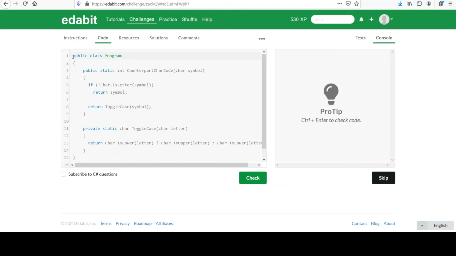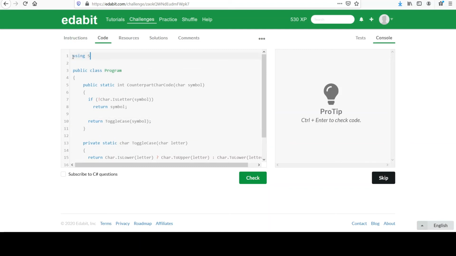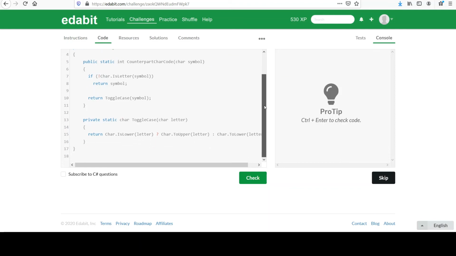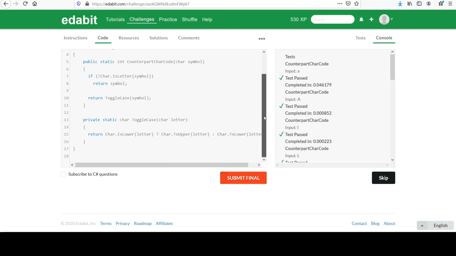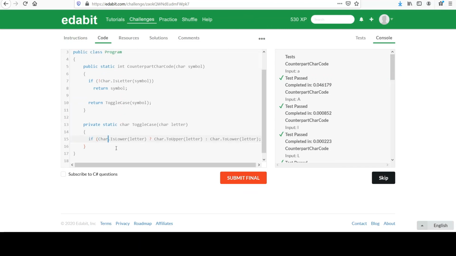It said we had to bring in the System namespace, I believe, using System, for this Char class. We'll run it. Cool, we're good. And then again, the ternary operator, you can think of it as a really condensed form of an if-else statement. So you could imagine this as if Char.IsLower letter, Char.ToUpper.